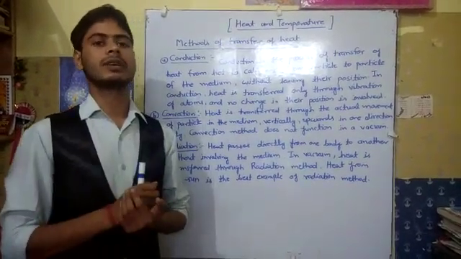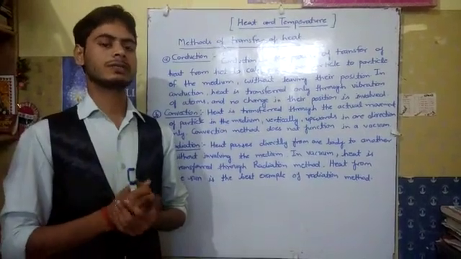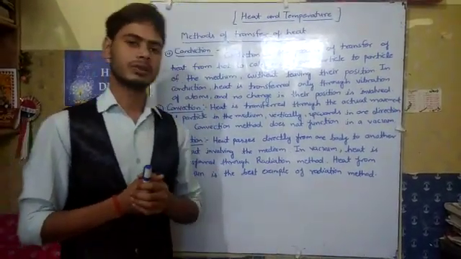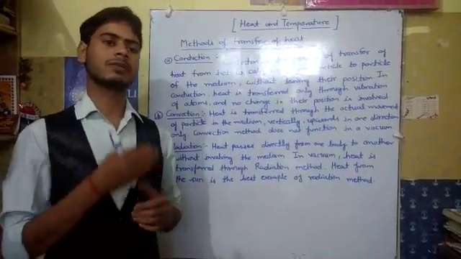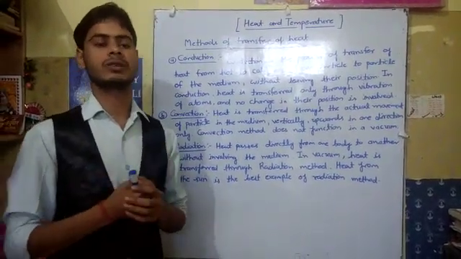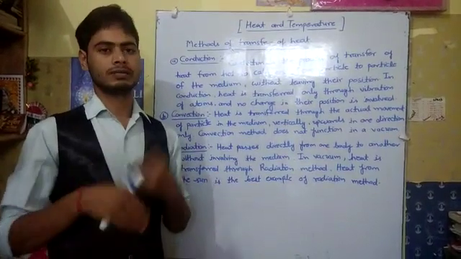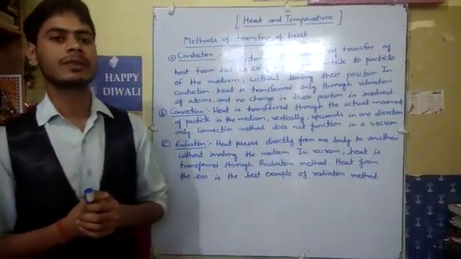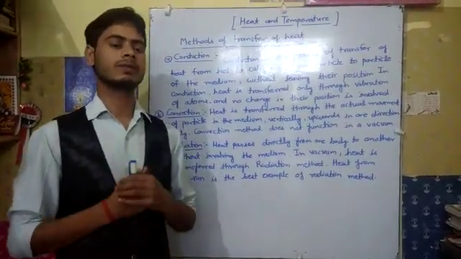So in this class we will discuss the methods of transfer of heat. Mainly three methods are used by which heat is transferred from one place to another place, or we can say from one object to another object. The first one is conduction, the second one is convection, and the third one is radiation. One by one we will discuss them.